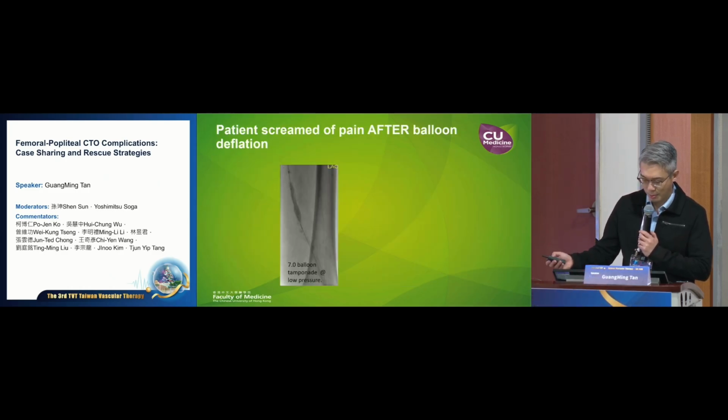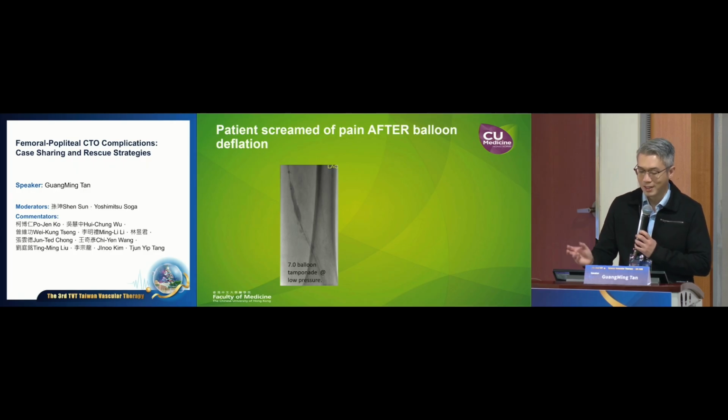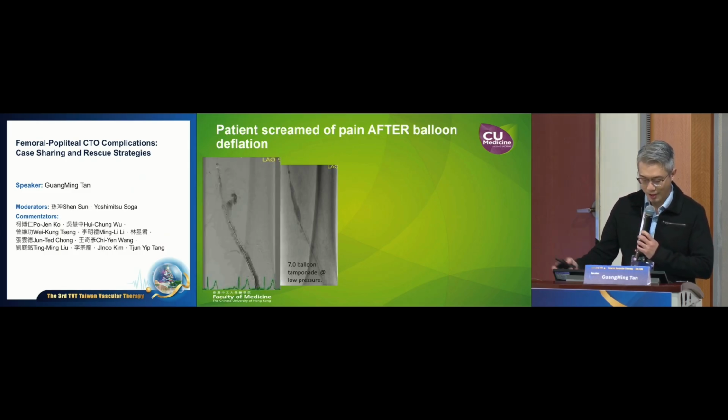But the problem comes after, because after we deflate the balloon, the patient starts complaining of pain. This is one of the signs that the vessel is injured after the balloon angioplasty. Usually, if the patient complains of pain during balloon inflation, it is quite expected because you are stretching the artery. But if the patient complains of pain after balloon deflation, that's the time you really should suspect there's some injury to the artery. In this case, right after the patient complained of pain, we did an angio and it showed quite diffuse, extensive perforation at the balloon site. The immediate thing to do is to recognize this complication and tamponade the lesion.